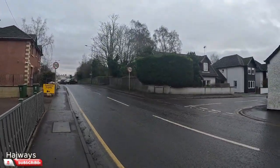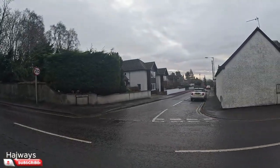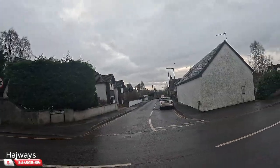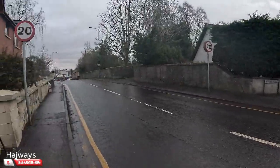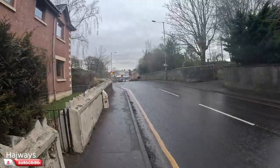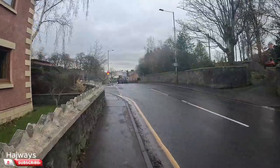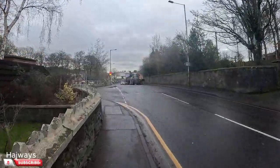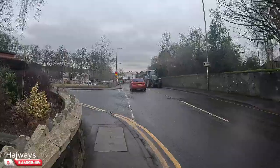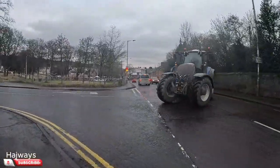I think it would be less stressful of a place to live than the bigger cities, 100%. And I know some people will be like, no, I can't live here because it's too boring, which I do understand. But at times I think a human being needs some peace, which is good for your mental health.